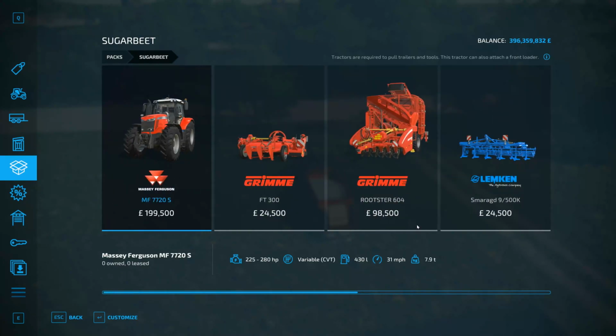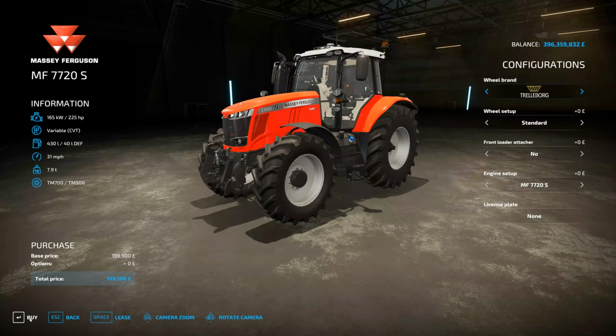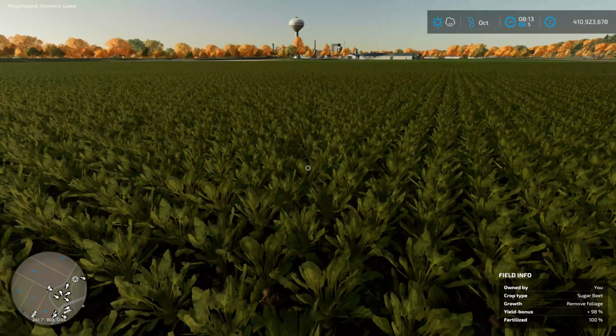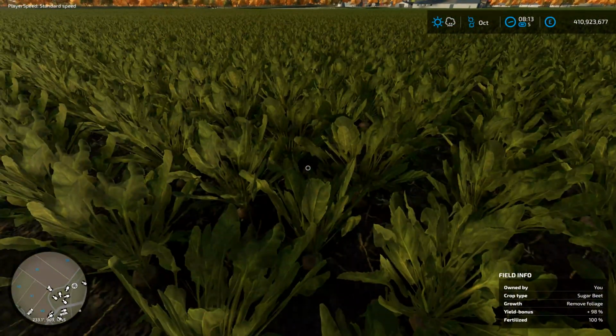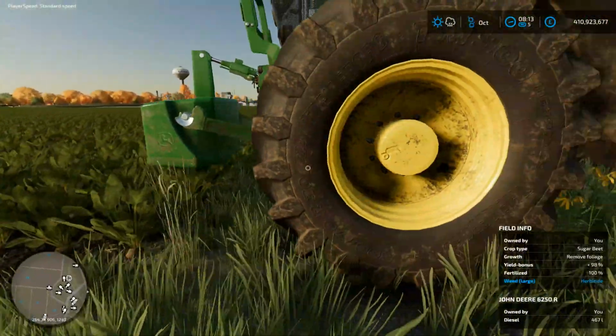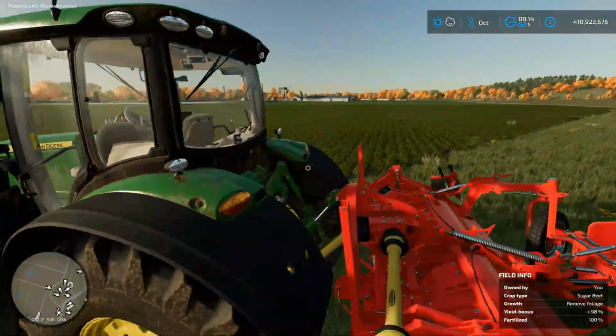So, going through the packages, we can see the options put before us for getting our sugar beets, and now we're going to buy a tractor, and it's time to move on and get that device down to our field with our sugar beets so we can get them harvested. At our field, you can see some matured sugar beet, ready to have the foliage removed. You can see the leaves are nice and mature, the sugar beet just poking out the bottom, and here is our tractor.